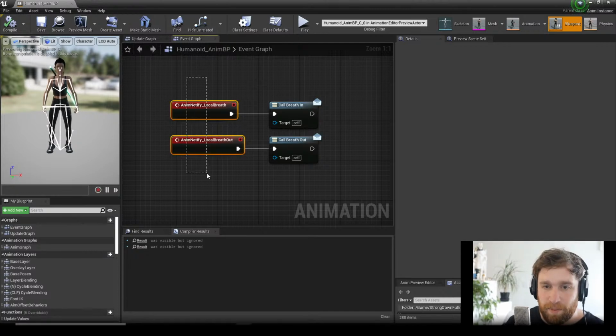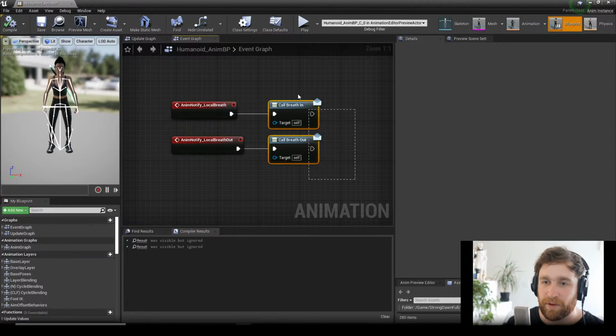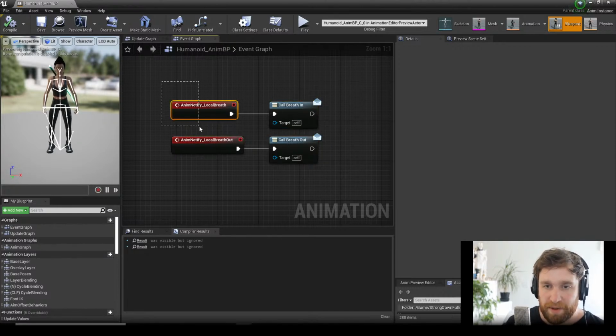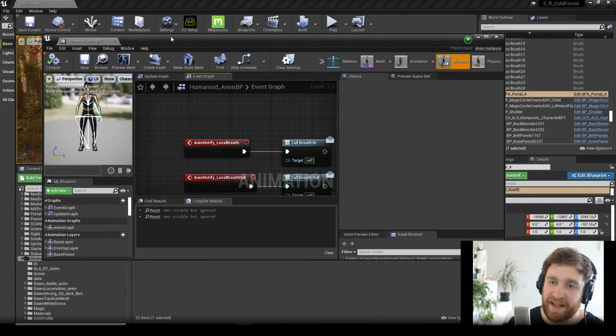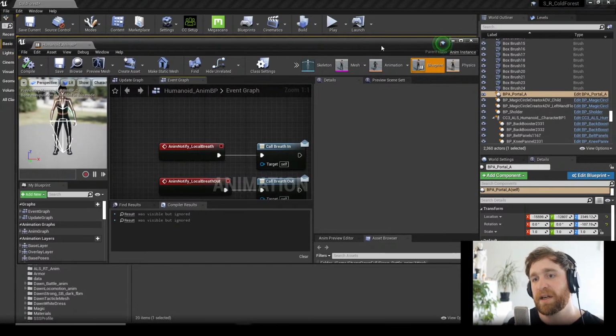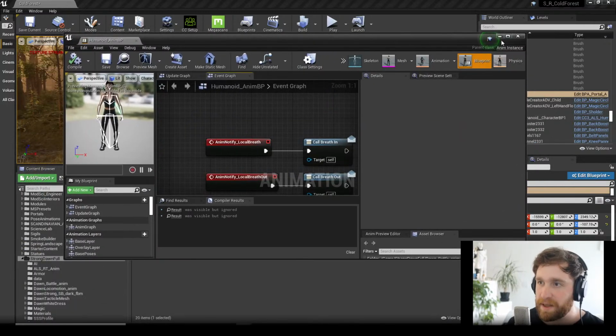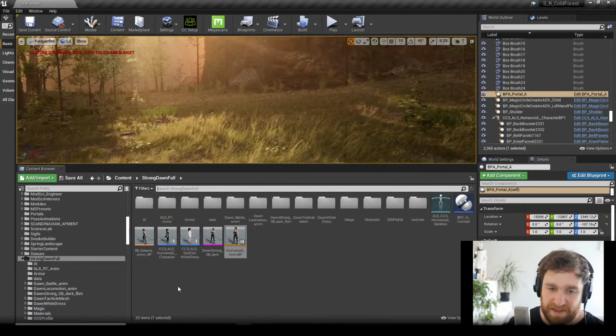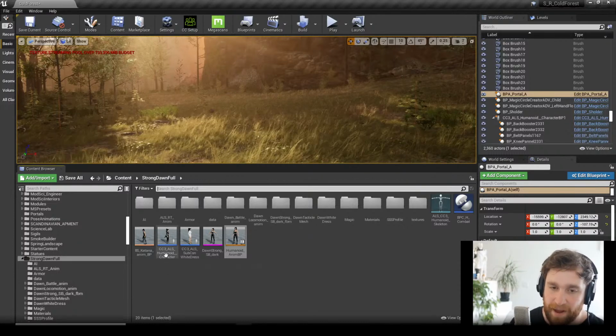And at that point, I could do what I've found is incredibly helpful, these event dispatchers. So on the breath in, when that local breath triggers, we send off this custom event, and then we call to this event dispatch. And then that's where I can bind the event dispatch to something that is keeping and updating the information about the character state.